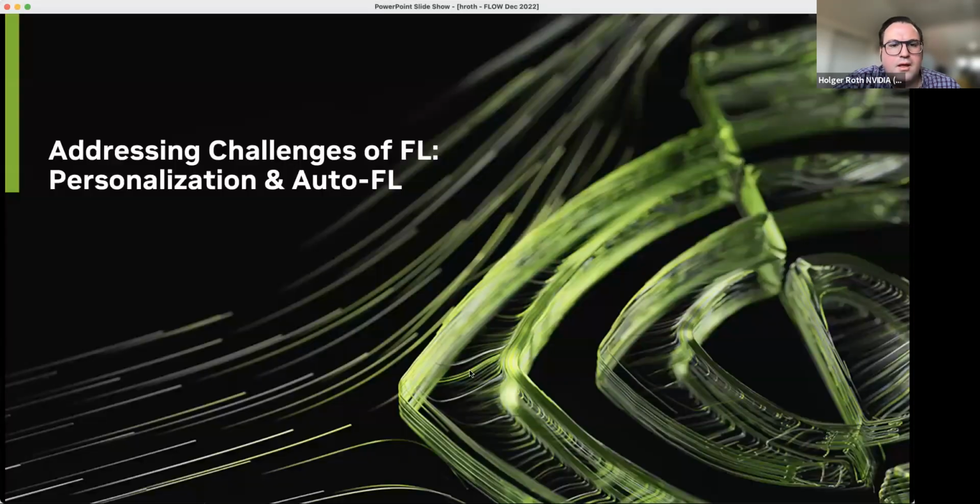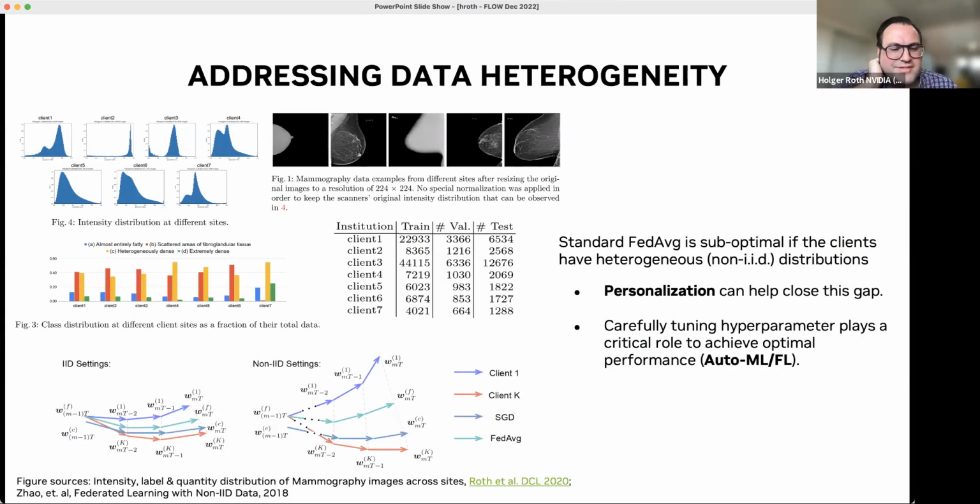Okay, so some of these problems we already discussed earlier are about this non-IID-ness, especially now that we are looking at real data sets. We can see in medical imaging, we really have these domain shifts. Like here, the mammography example, we didn't try to do any data harmonization here, to see how well the model can cope with it. And you can see that the different scanner devices produce very different looking mammography images. So this is a domain shift in the appearance.